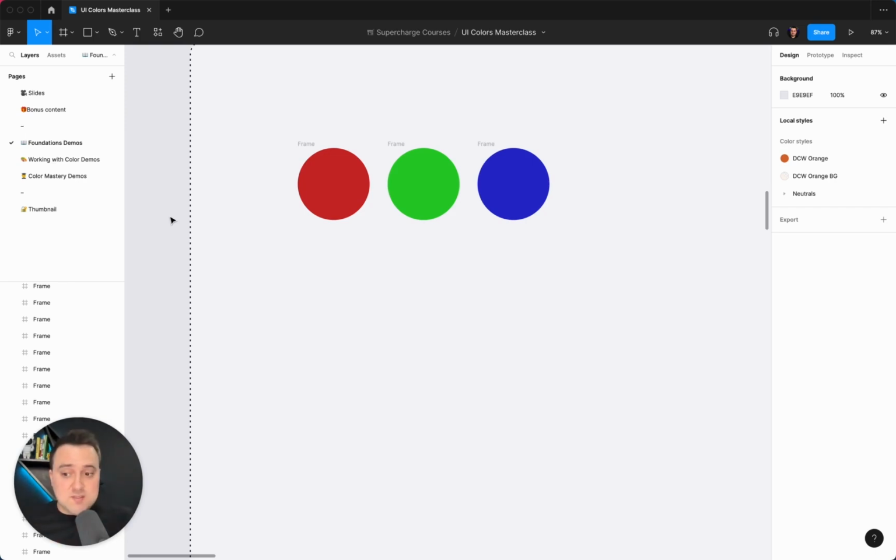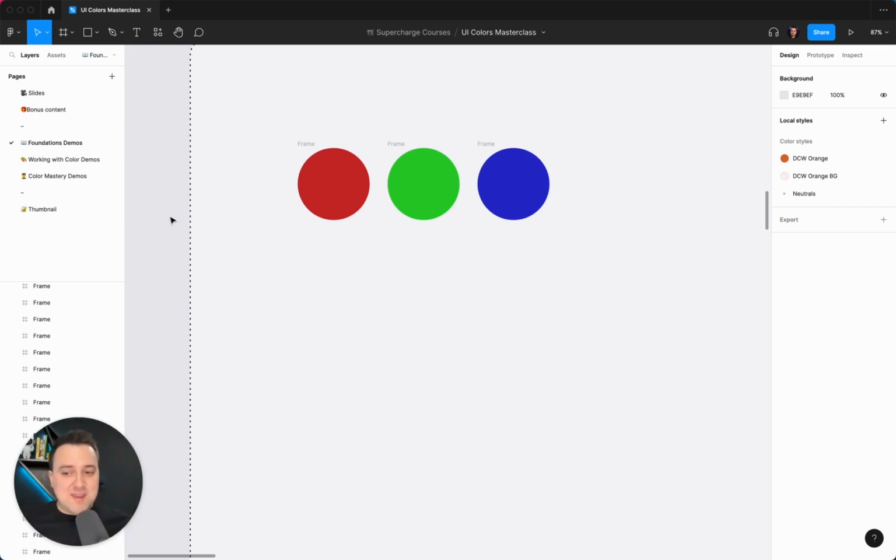And if you do decide to use Figma and get your first experience with it because of this course, I am going to walk you through everything that's going to be needed about color and how to use it in Figma in one of the upcoming videos, so don't worry about it.